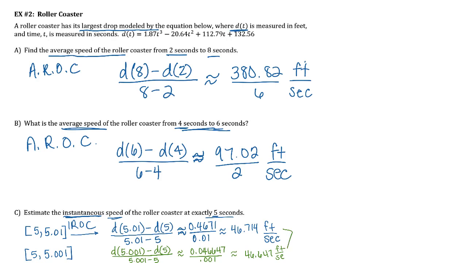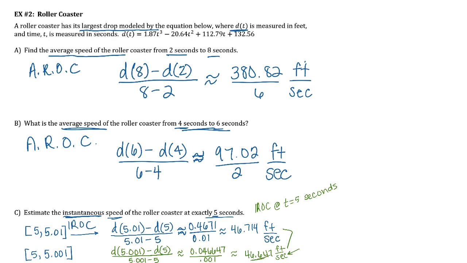that, and we could repeat this process an infinite number of times, but it looks like our instantaneous rate of change at t equals 5 seconds, I'm running out of room here, at t equals 5 seconds is going to be, looks like we're going to estimate that around 46, right? Somewhere in between these two. And actually, I would almost choose this one just because we were even closer to 5 than the previous one.